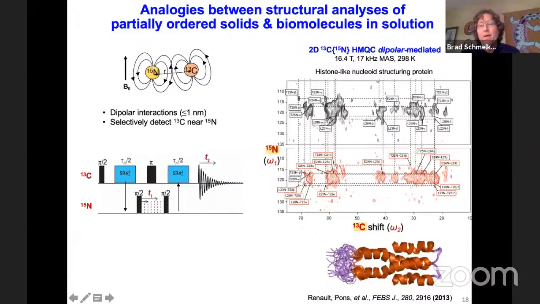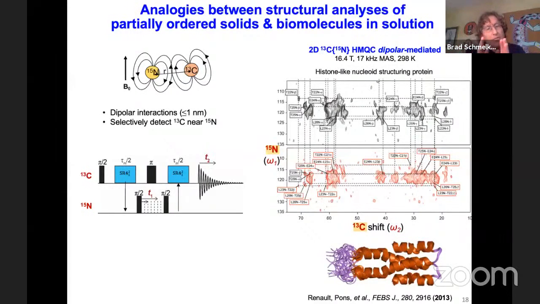And Miquel's group a few years ago published this nice structure of this protein where they enriched the protein in nitrogen-15 and carbon-13, and then used the dipole-dipole couplings between these two nuclei in order to get information on their proximity. Basically, think of each of these atomic nuclei, nitrogen-15 and carbon-13, as little magnets. They have these lines of magnetic flux that I show up here in the upper left-hand corner. In a magnetic field, if they're far apart, they behave like little individual bar magnets, and they have the resonances that you would see.